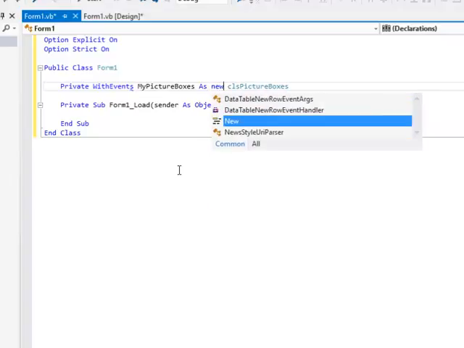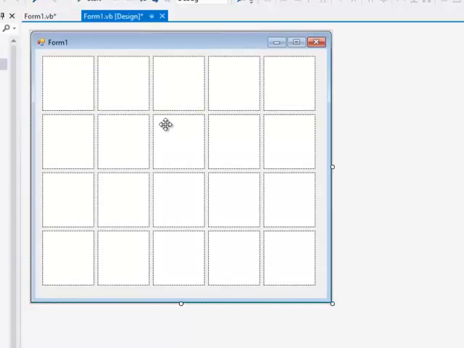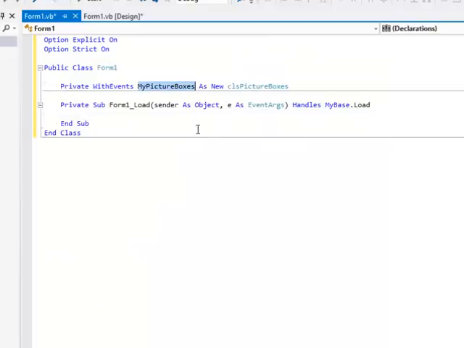Actually, I need to add New. So this is already done.